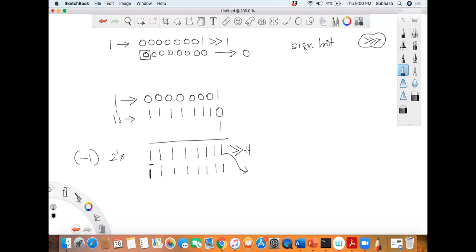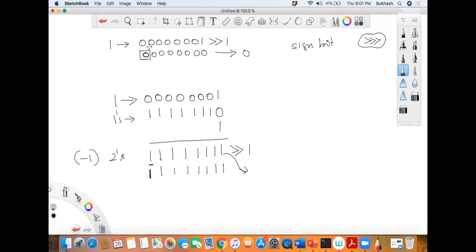So this is how right shift will work on negative numbers. When you apply the bitwise right shift operator on negative numbers, your sign bit will also get appended. 0 will not get appended over here. Guys, till here did you understand? Yes or no? Put it in the chat box. If you're not understanding this, it means you don't know what a sign bit is. Go refer to my digital electronics video once again, right?